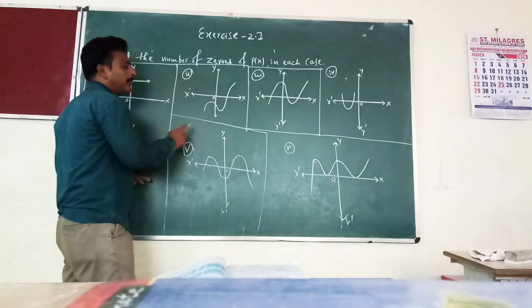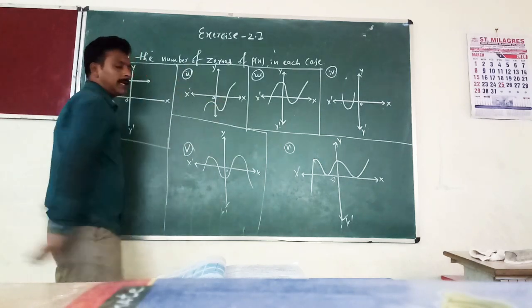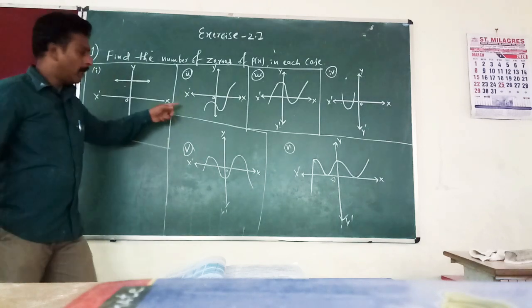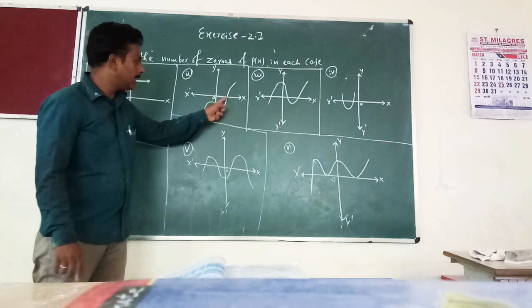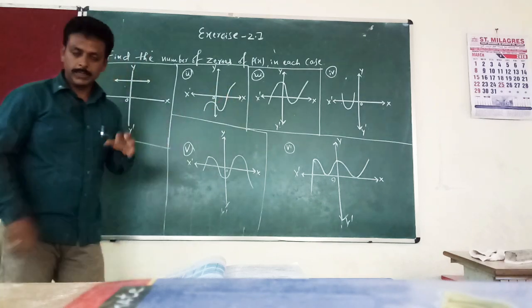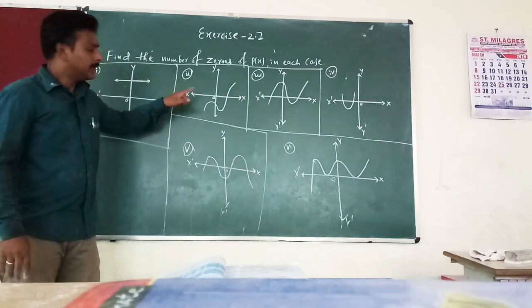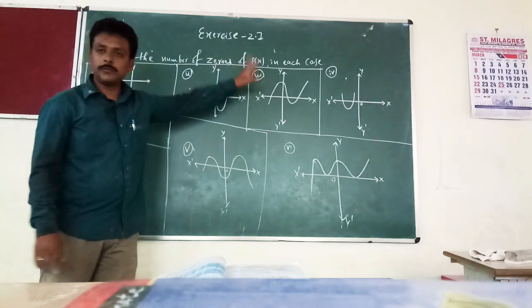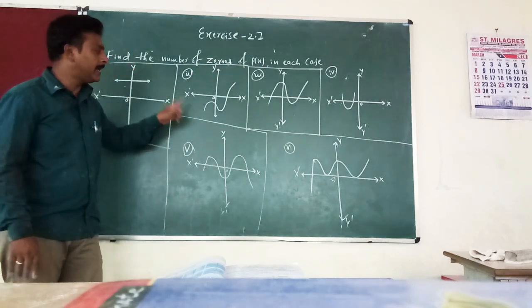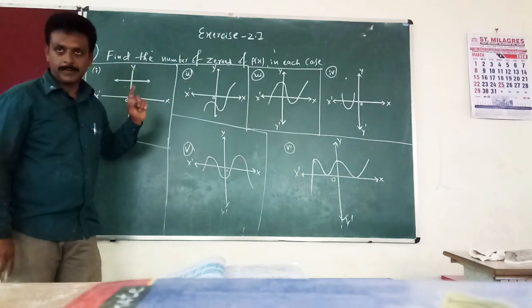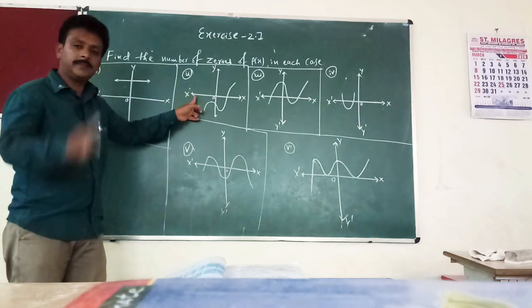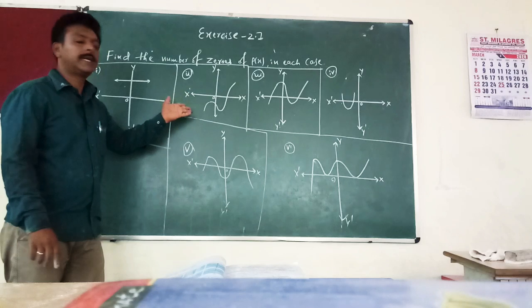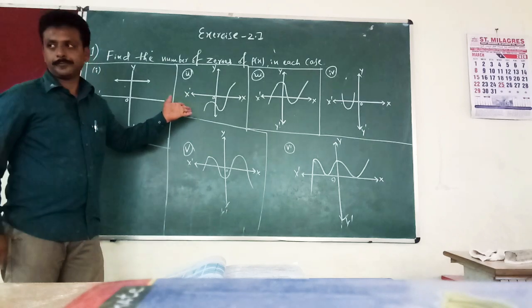Second, observe the diagram. It is just like a monkey tail. Observe here. This starts from here, here, here, here, here. It is intersecting here. You can understand the graph with respect to polynomial p of x. It is intersecting once. As the given graph is intersecting the x-axis once, therefore it has 1 0.